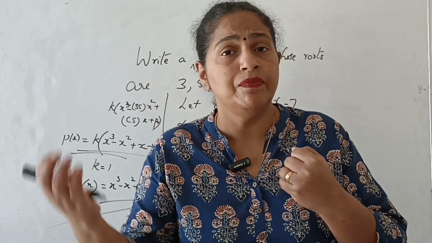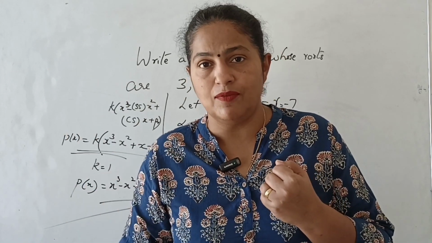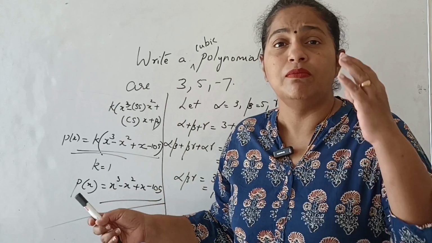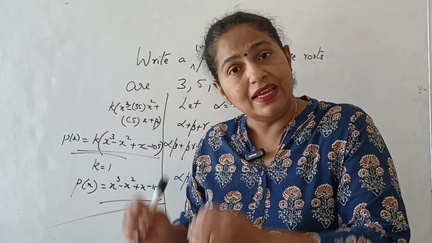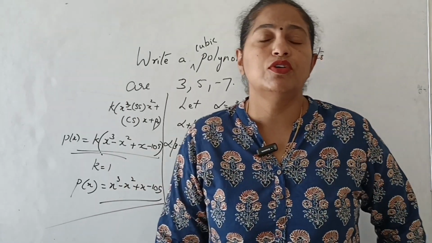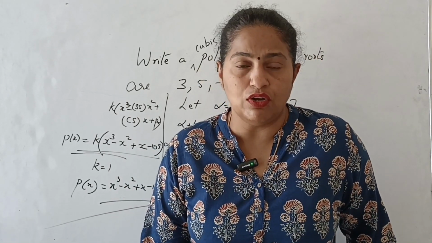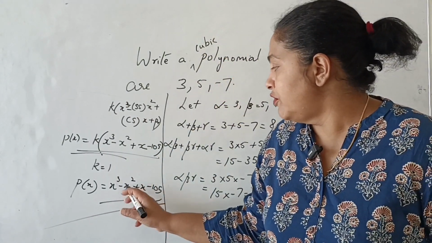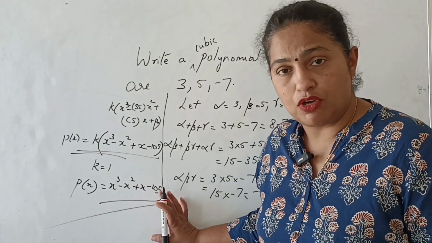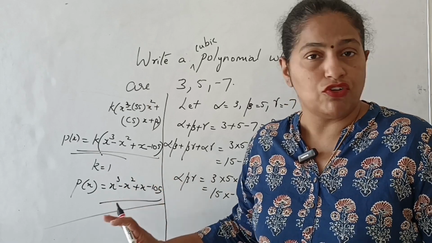It's a straightforward sum. We have done many sums in quadratic polynomials in the same way. Again, I am repeating, write the general form, mention it is a general form, write that for different values of k we get different polynomials, and put one value of k, basically 1, and write it. If you are getting a fraction over here, directly take the LCM and apply it over there. This also I have shown you.